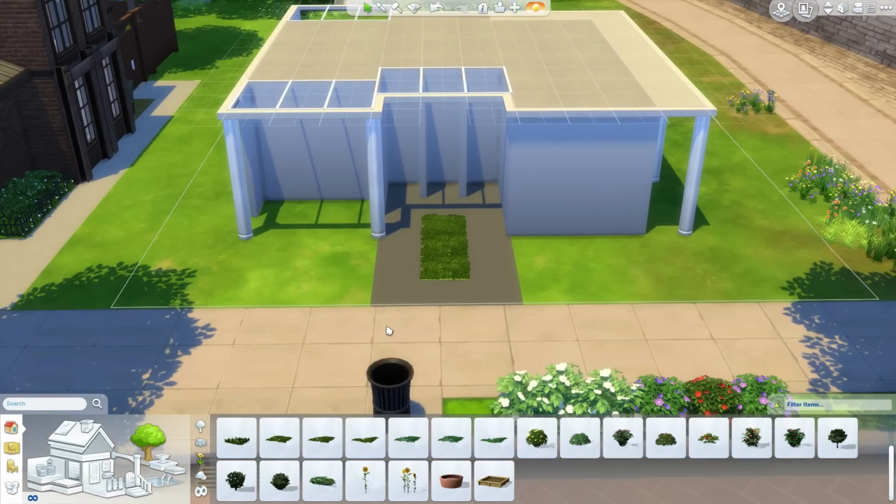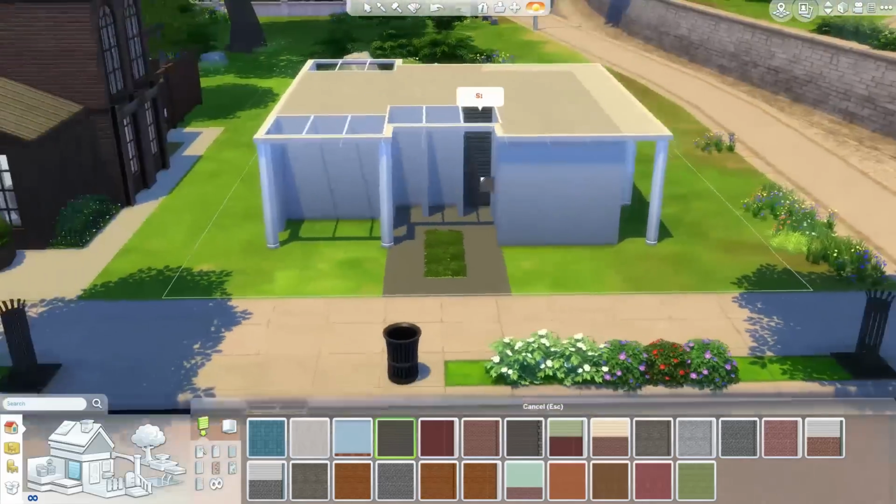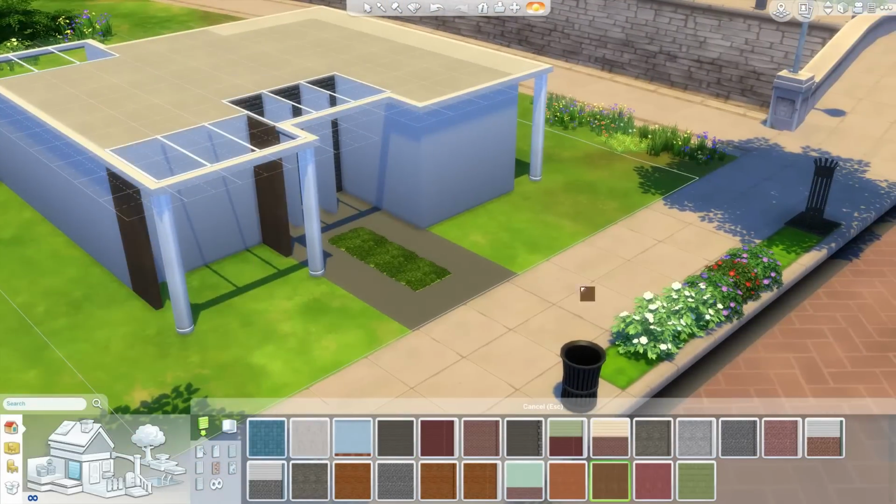I thought having that little tuft of, I don't even know what those are, little grass tufts. A little ground bush. I'm going to call it a ground bush in the middle of the pathway. I thought that kind of looked cool.